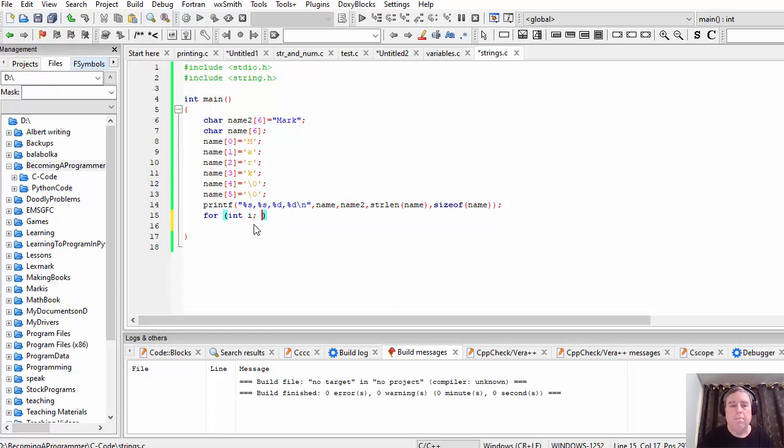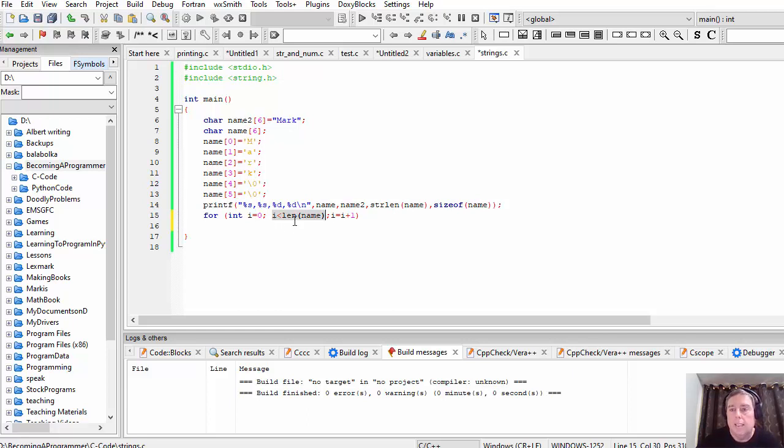It doesn't matter. i is less than the length of name, and then i equals i plus 1. So the for loop, you have your initialization, i equals 0, and then you have your condition statement. As long as i is less than the length of name, the length of name is 4.